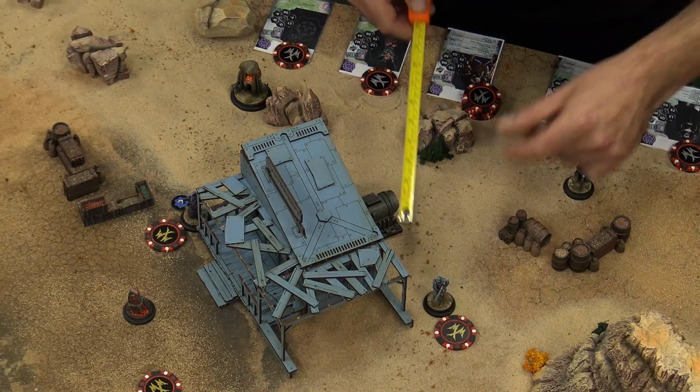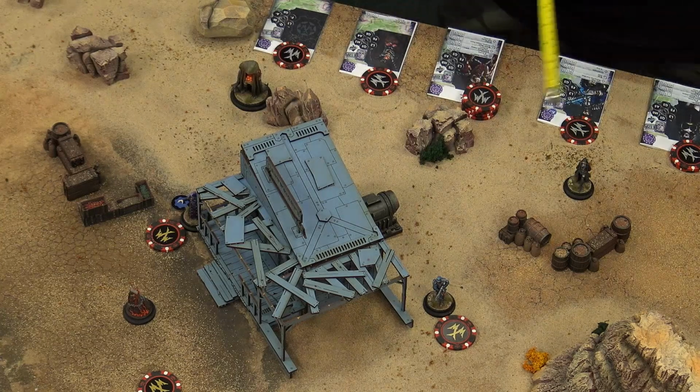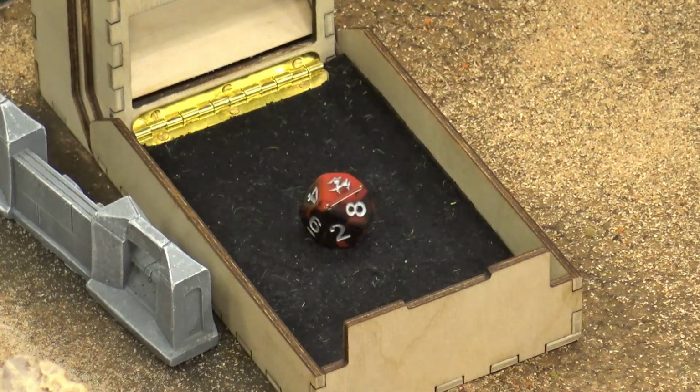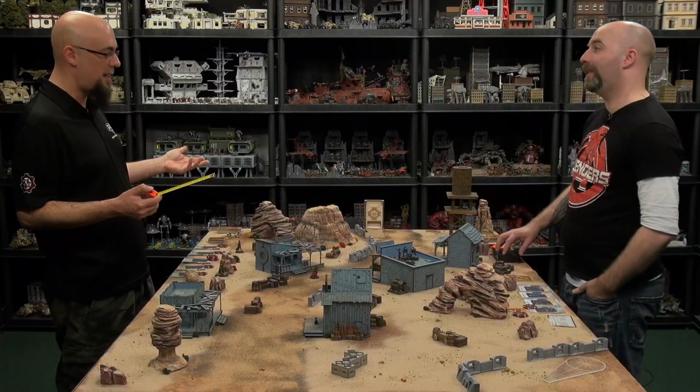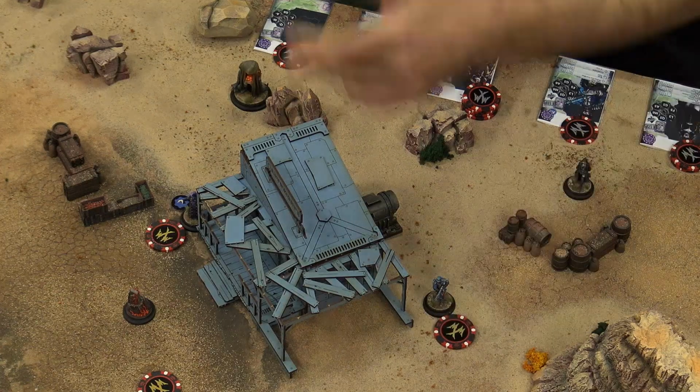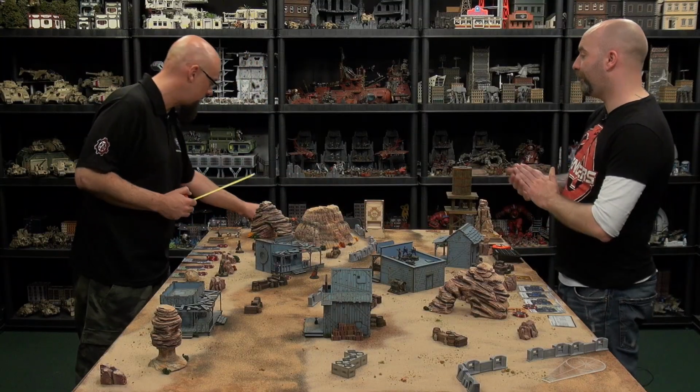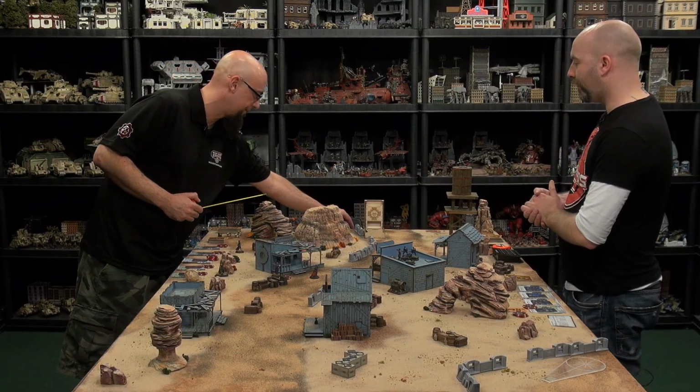And I will focus that action for an extra 2. Yep. And then his third action point will be a search. Okay. Oh, it's an even. And it's another crit. It's an even. So that's mine. That one's yours. We've got 1 aside. Okay. So not bad. And that gives us both 2 victory points.